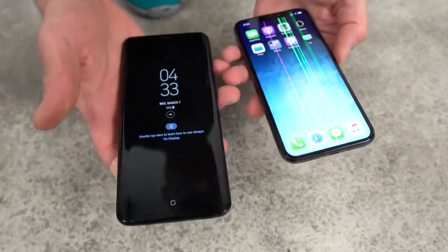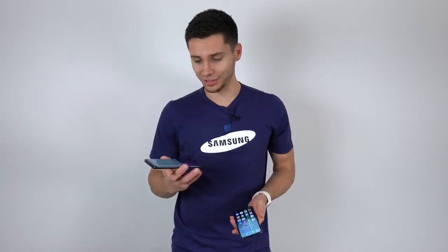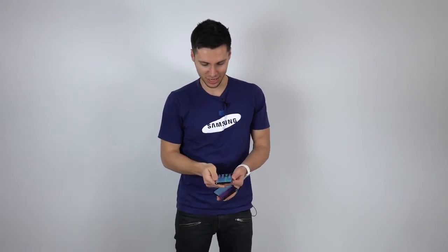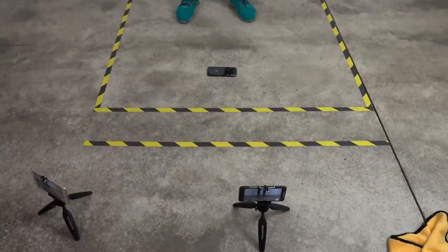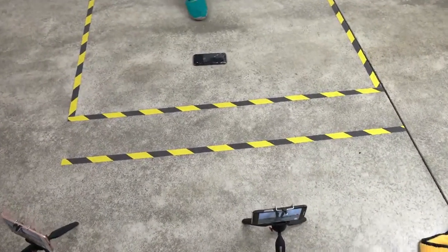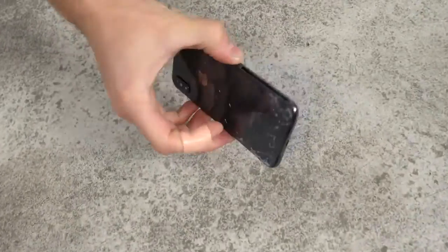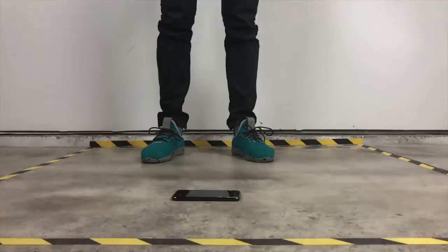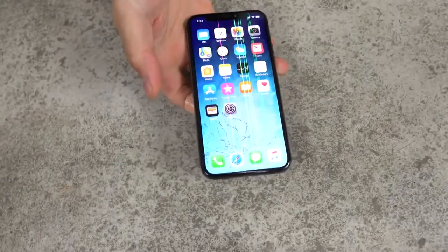And let's go ahead and do the fronts now. All right, so continuing on to the front facing. And this is from head height. Man, I'm so nervous. Let's do the iPhone 10 first here in 3, 2, 1. Ooh, man. I saw glass flying up. And yeah, that did it.